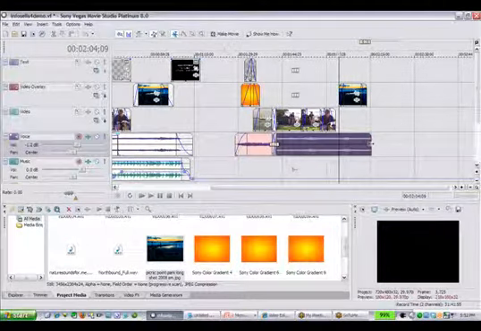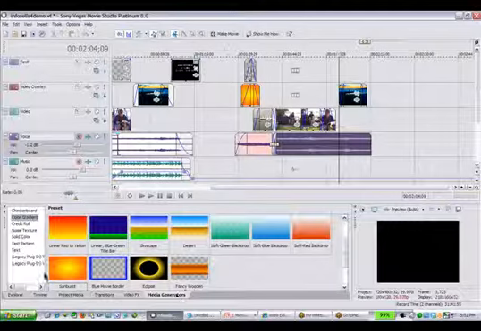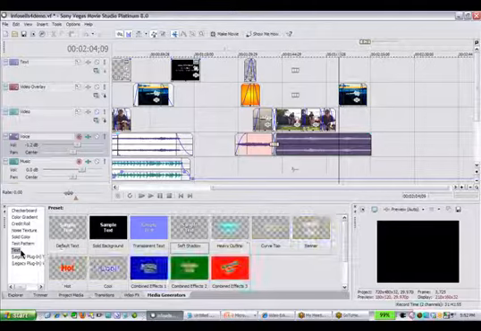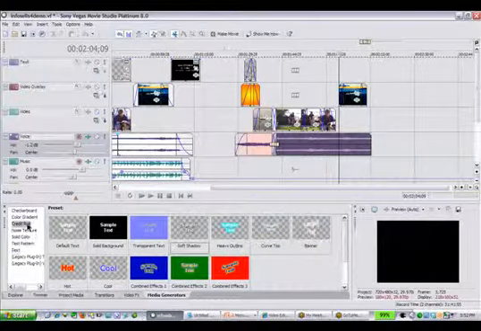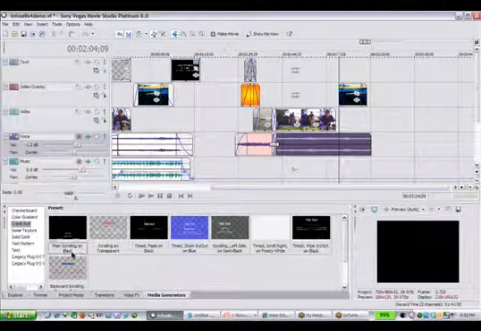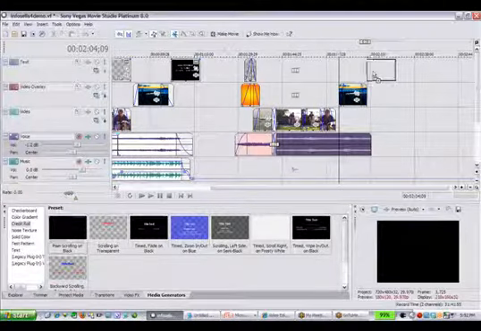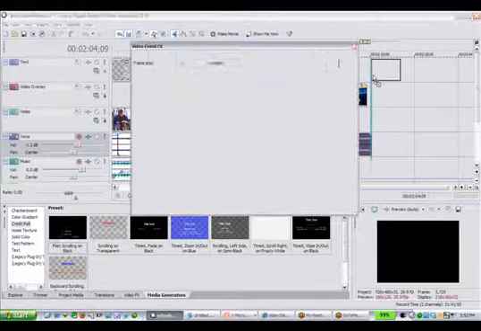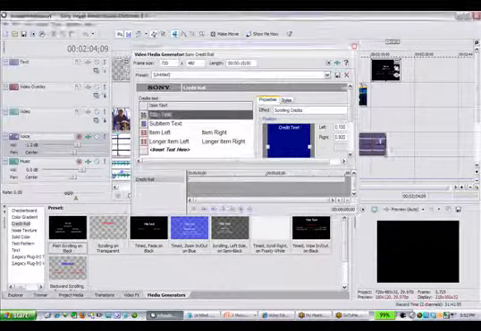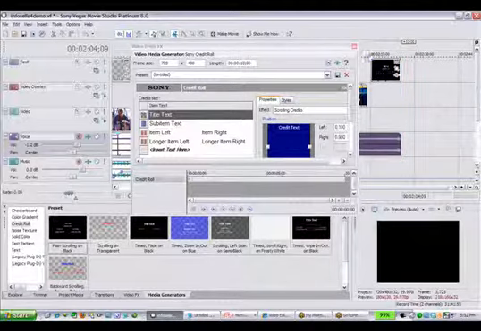And finally, credit rolls can be done quite easily in Vegas by just coming over to your media generator and going to credit roll. And I use the plain black scroll. Again, you just pull it up, you drop it in. Let's pull that sound out. Fade them both in and out.